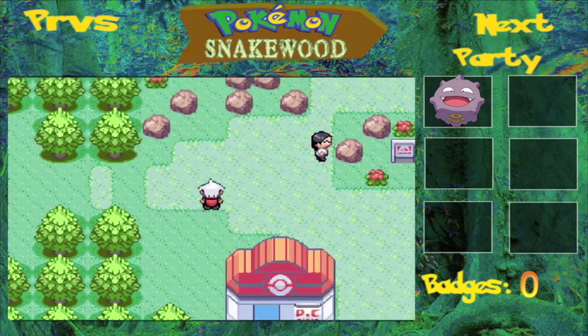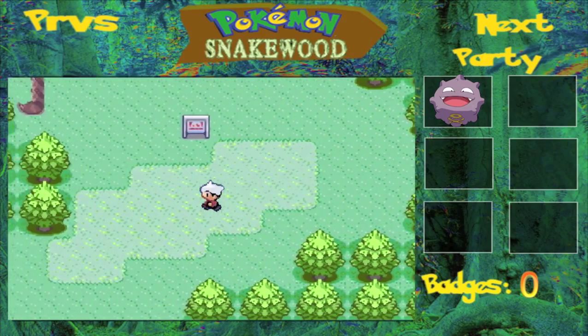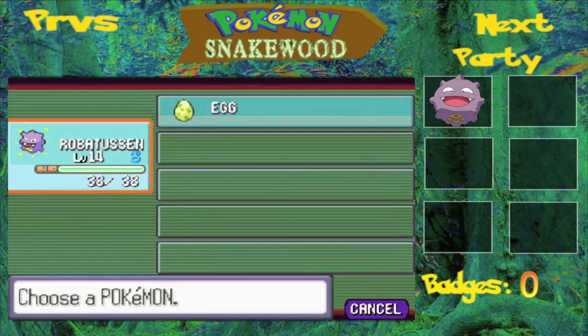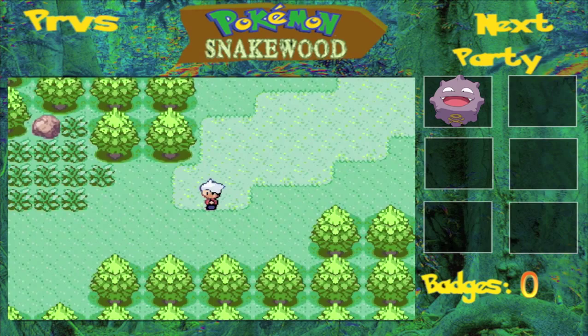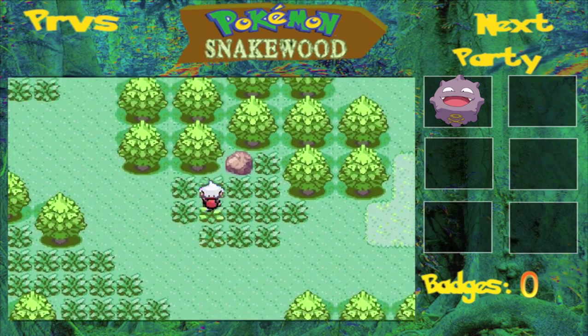So you might be thinking, Ando, why are you all the way back there when we made it all the way to the other end of this forest last episode? Well, actually, I've been grinding my Robitussin up to level 14. This is because, pretty much, I don't know if you guys watched Ash Gray or not, I level up my Pokemon off-screen and then I don't evolve or catch Pokemon off-screen, but I do level up my Pokemon just because I don't think it'd be any fun at all.